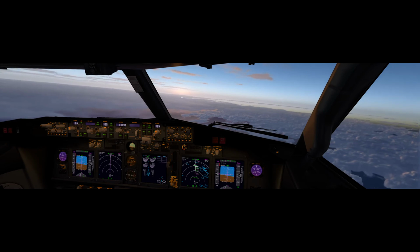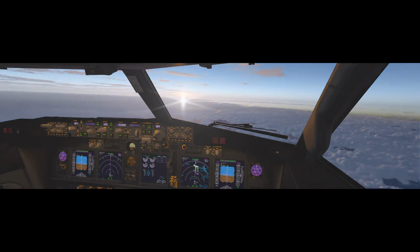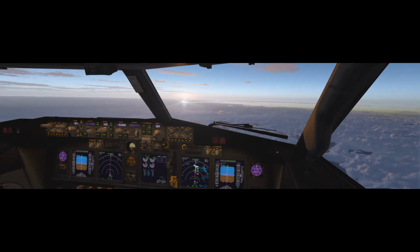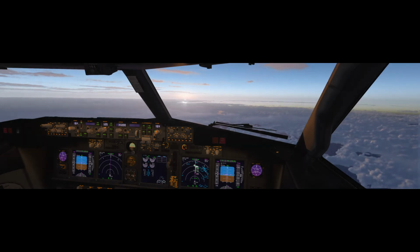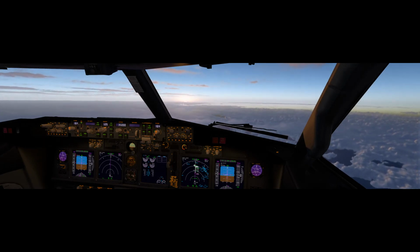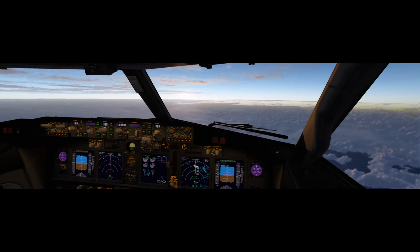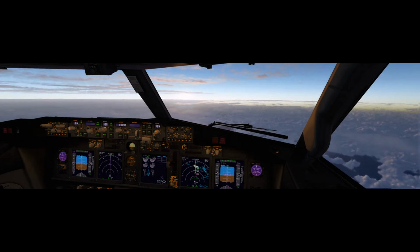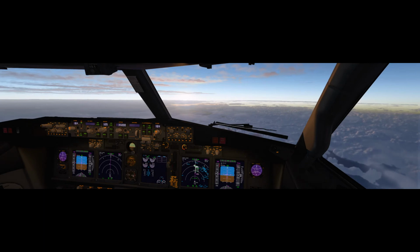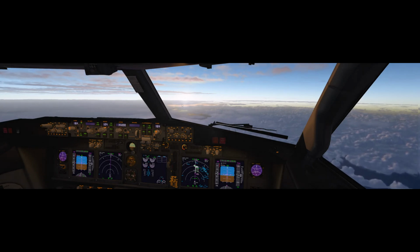Then each flight control computer has two 16-bit CPUs which are calculating the commands. They are cross-checking to prevent failure of pitch and roll commands at the same time. So if they sense something wrong in the system, they disengage the autopilot immediately. Instead of giving the autopilot the chance to do something wrong or unwanted, they just cut the autopilot system and let the pilots decide and fly the aircraft manually without any delay.